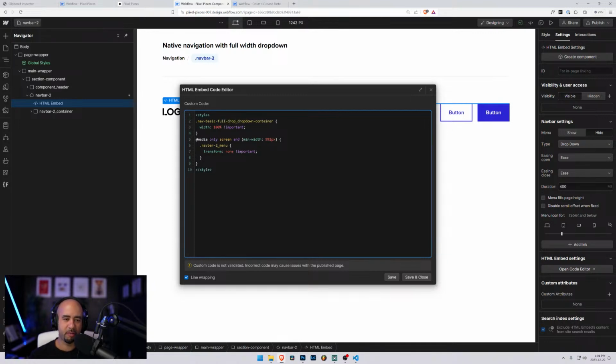So nav basic, nav basic full drop. And then we'll have nav custom and then nav custom full drop. So yeah, I think that works.